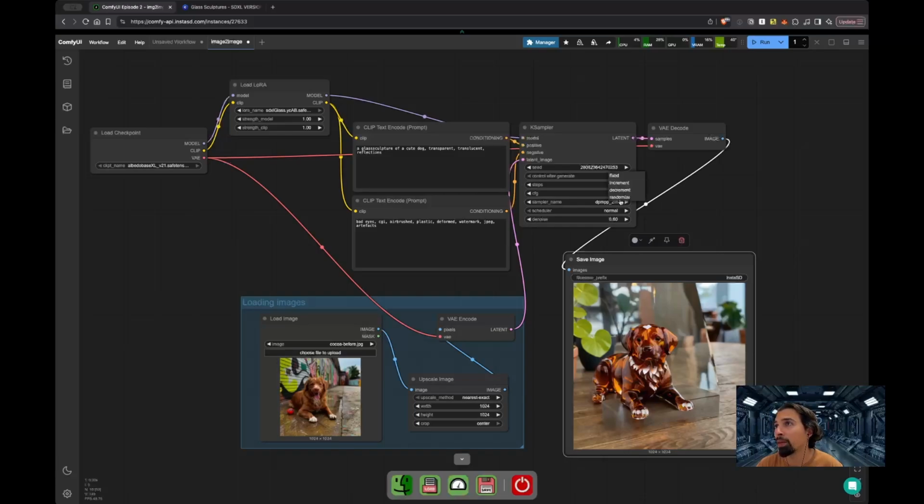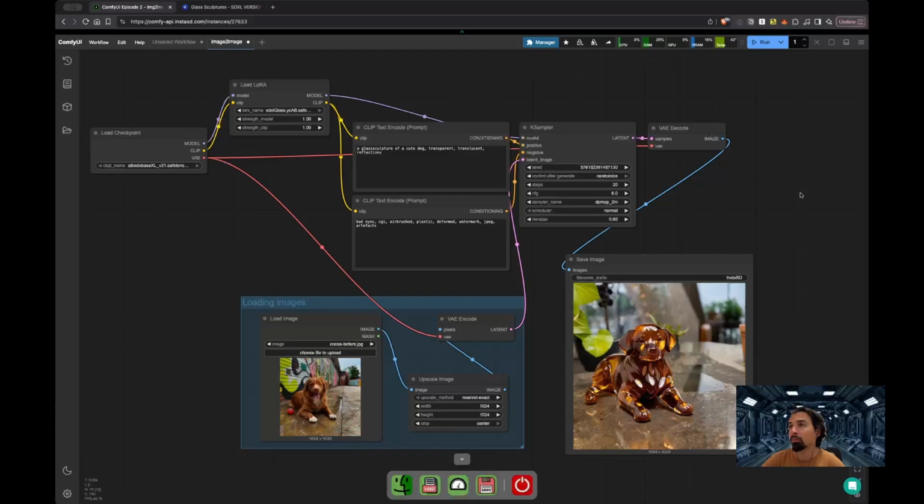Maybe we can get some variation by randomizing the seed. That's pretty nice. If I reduce the denoise ratio, let's see what we can get.